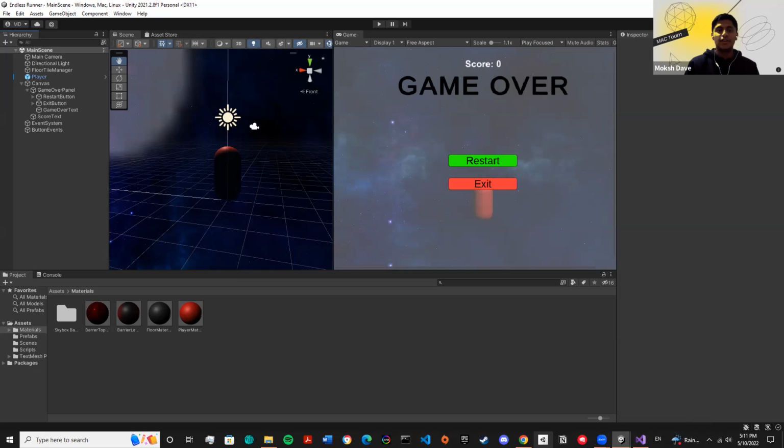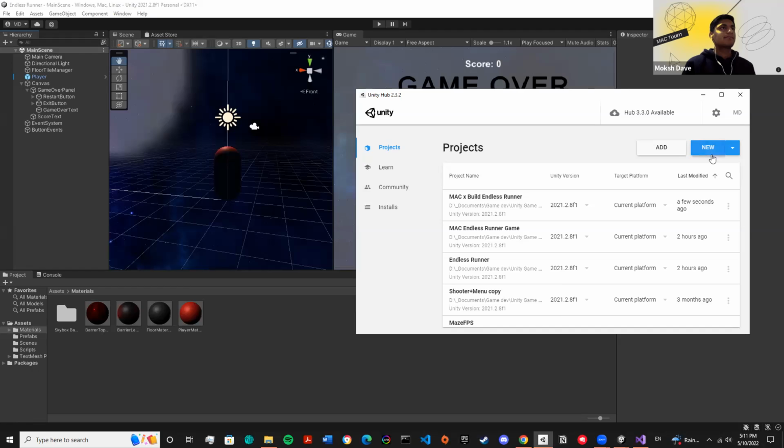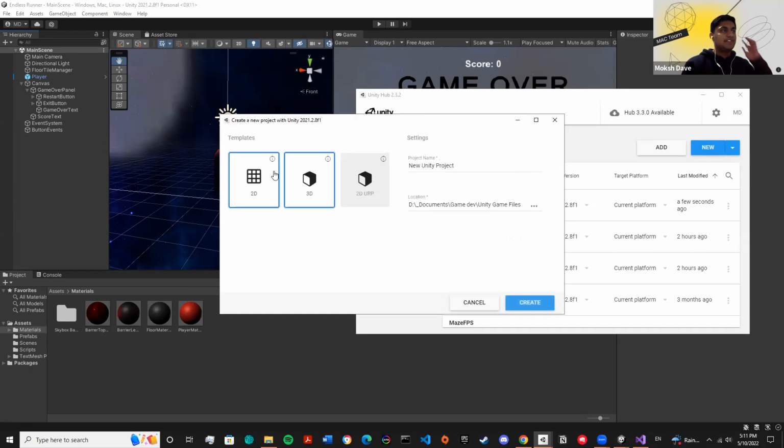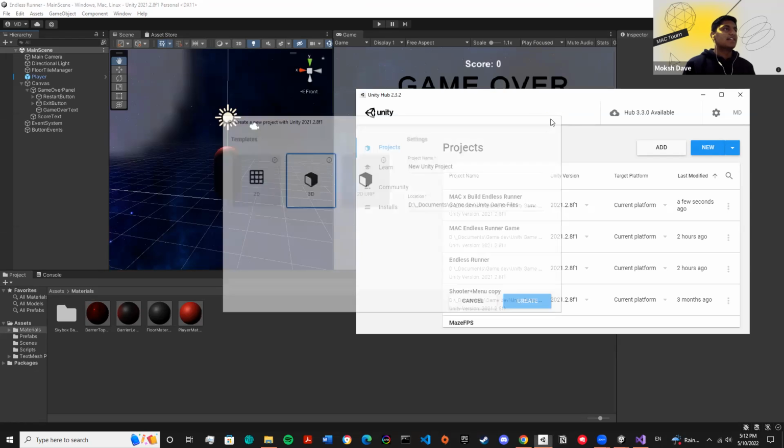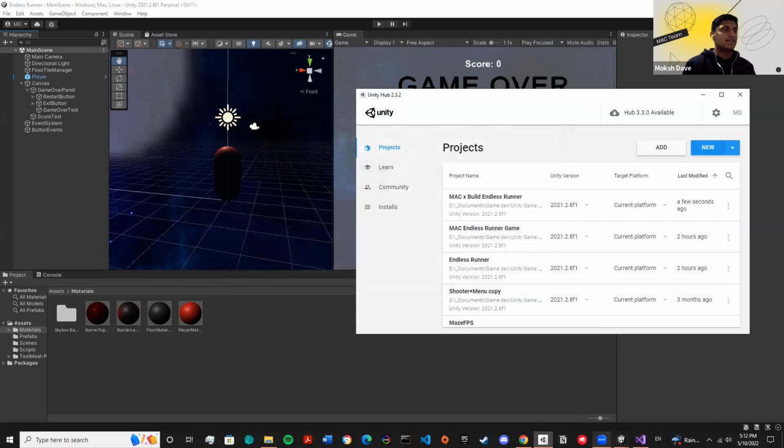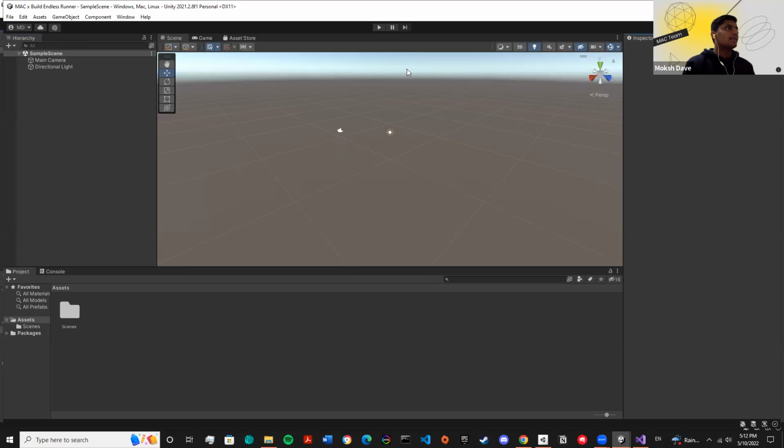To create a new Unity game, you can just open the Unity Hub and click new. When you click new, you can select the type of game you want to build. Unity is very flexible. You can create 2D games, 3D games, and it also allows you to combine anything from animation to audio to scripting, anything at all. That's why it's a really good game engine. Here we want to create a 3D game, give it a name, and then you can create it. Because it takes a few seconds, I've already created a new game here as an example.